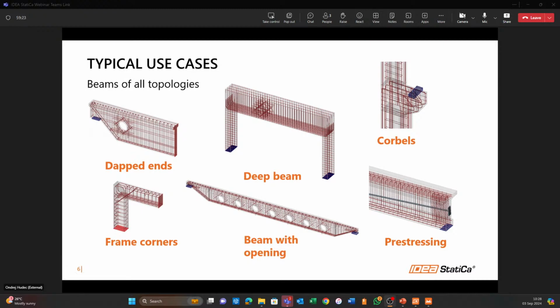But the method itself is general, so it can be used for analysis of a whole structure, like the deep beam you can see here, or maybe a precast beam with openings. In these examples you see concrete and reinforcement, but it's important to know that we can model even pre-stressing. It's all available.